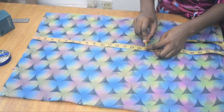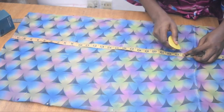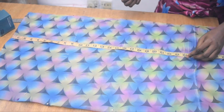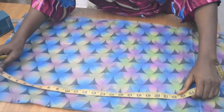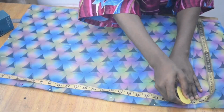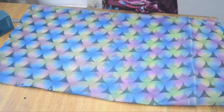My waistline is about 16. I'm going to go ahead and mark my hip line, and I'm going with 24, which is just a little bit above my hip, and I'm adding half an inch for allowance. Guys, whatever I do at that side, I'm going to repeat the same thing towards the fold of the fabric, mark 24.5, and then what I'm going to do now is connect it all the way down.